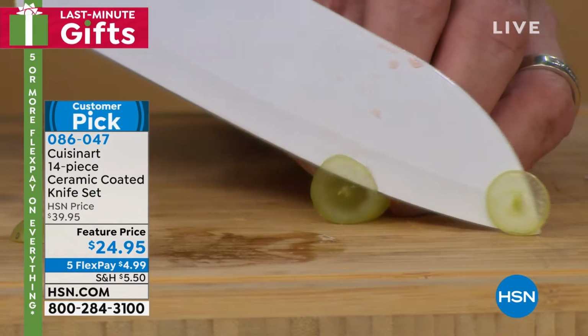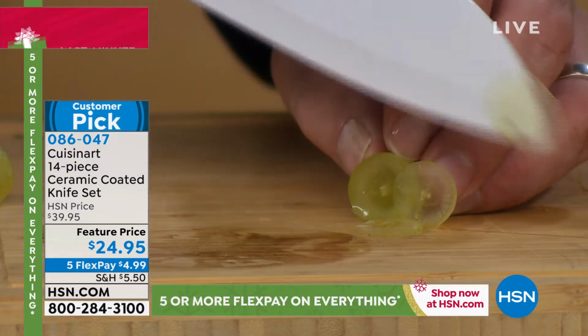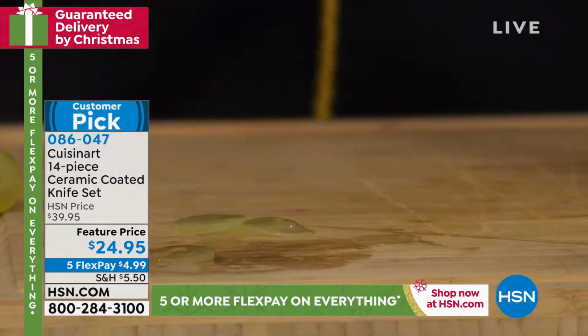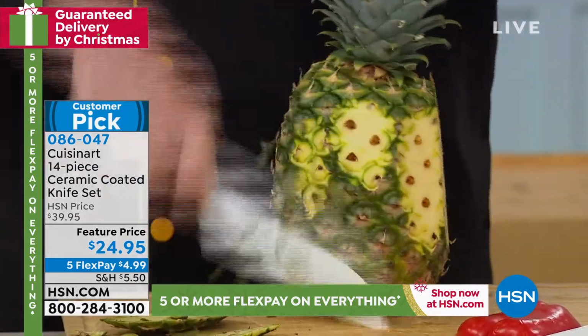So the control that you get in your kitchen at home from a set of knives that you're paying that kind of money for, every single piece, including the sheaths and the lifetime warranty, gotta be kidding. You got a grape that you can feed 35 people with 1 grape. That's amazing.